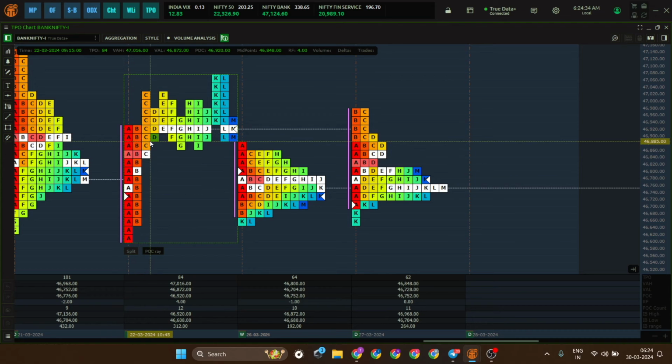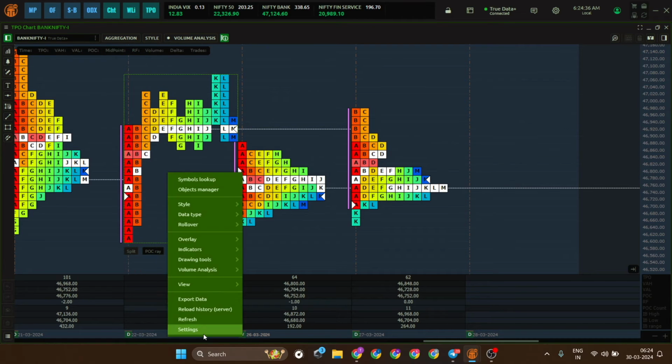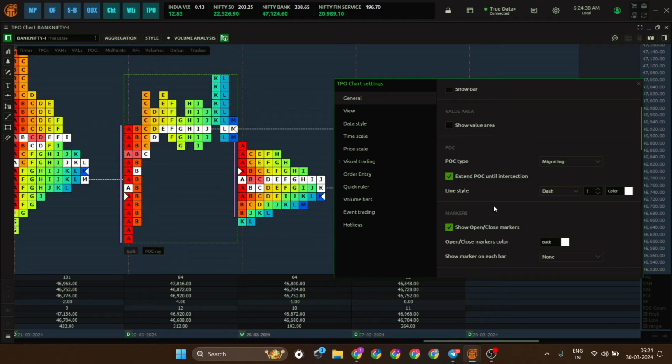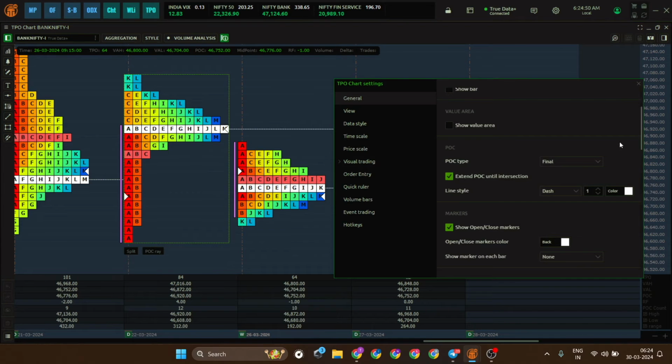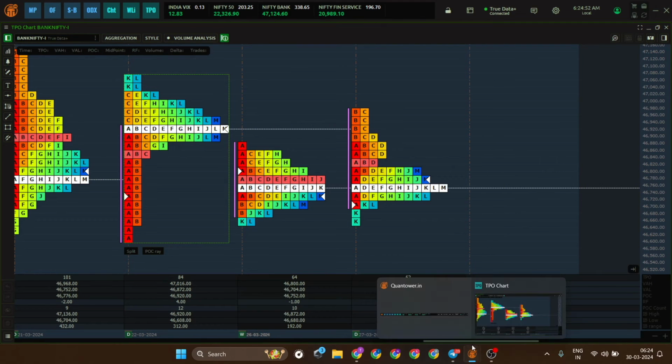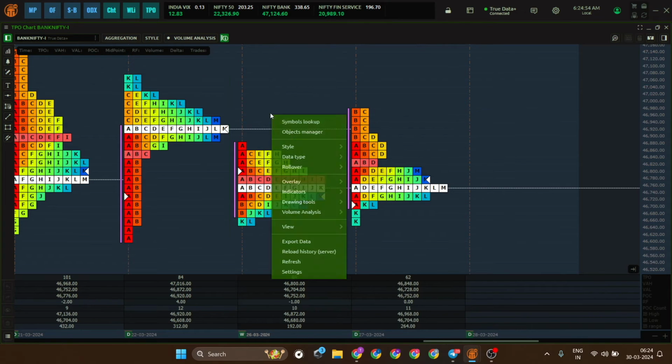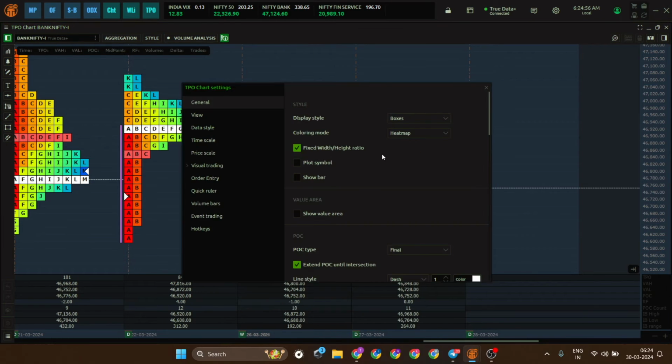So in this way also you can use this. It depends upon your personalization. I personally keep it on final, because I look at the final POC, and again it depends upon your wish whether you want to use final or migrating.